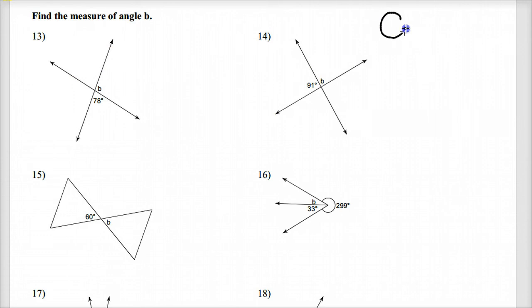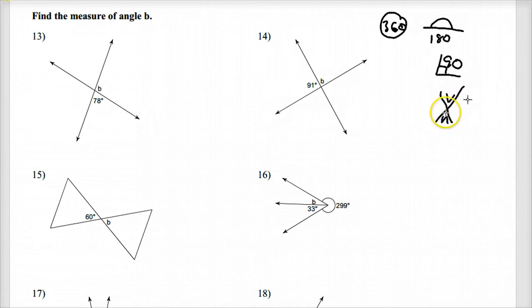Okay, we got one of a few combinations going on. First of all, it could be a full circle. Well, that's 360 degrees. Or it could be like a half circle, which makes a straight line. That's 180 degrees. Or it could be a quarter circle, and that's 90 degrees, and we make that by like a square box here, so there's 90. Or it could be vertical on either side, where it makes a V and a V kind of thing, and that would be vertical angles, and those are congruent. Those are matching. So let's see what we have here.